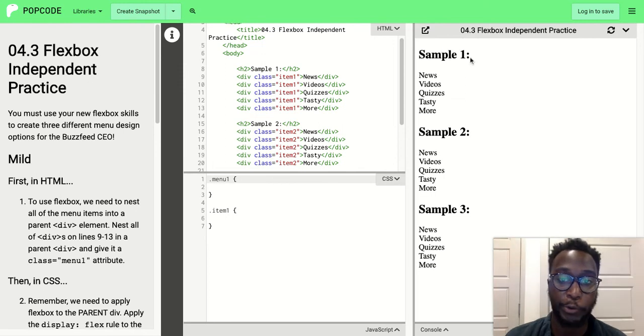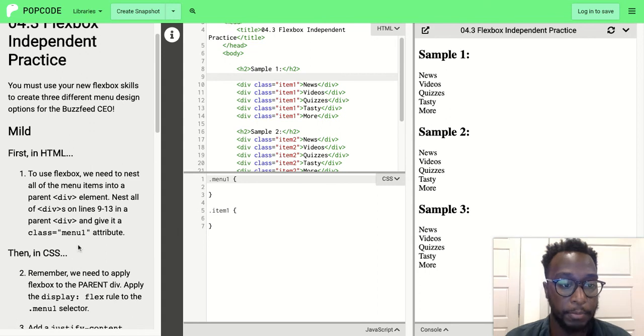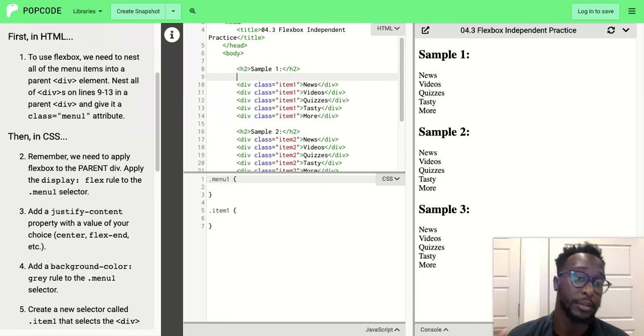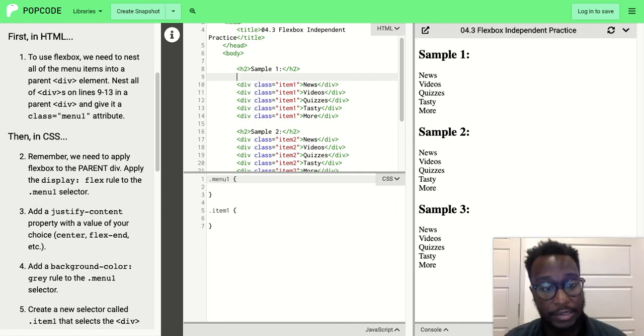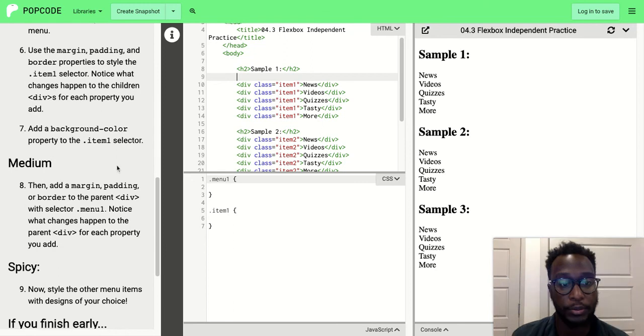If you want to include the sample one in that div, feel free to do that, but you can also just do that right here, add your parent. And the parent class, we want to give it menu1, and then you're also going to do the same thing for each of the sections, and make sure that when you're in the CSS, you're applying the same things: display flex, justify content, make it look nice, and just follow the other directions here.